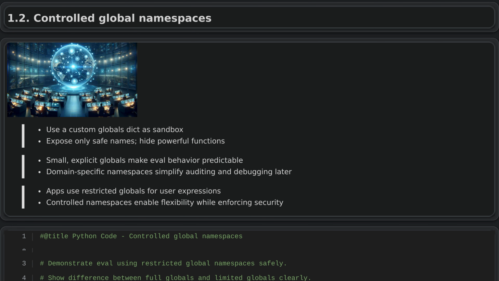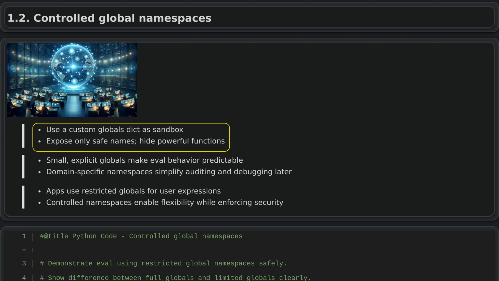Controlled global namespaces. When using dynamic evaluation, it is important to tightly control what the evaluated code can see and use. Instead of giving it access to the entire program environment, you provide a custom dictionary that contains only the specific names you want it to work with.